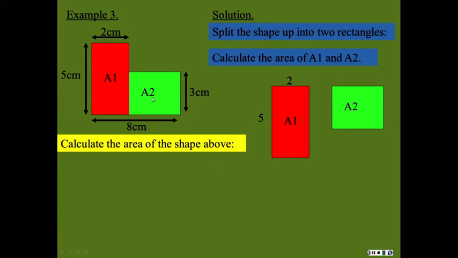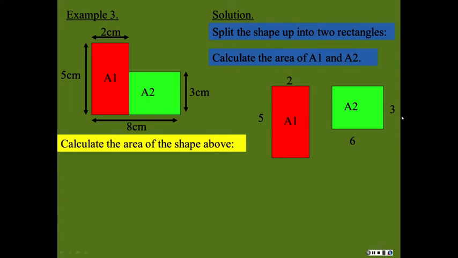What about area 2? What's missing on area 2? I see the length is 3, but what do I have to get? The width. Now, how'd you get that it was 6, Nancy? Yeah, if you look at both widths that are there, you have 8 for the entire length of the L shape, and then you have 2 for just the A1. So if you take the difference of those two, you're going to get 6 for this width. So we take 8 minus 2, we'll get 6.